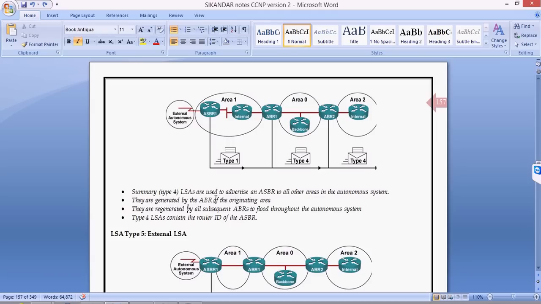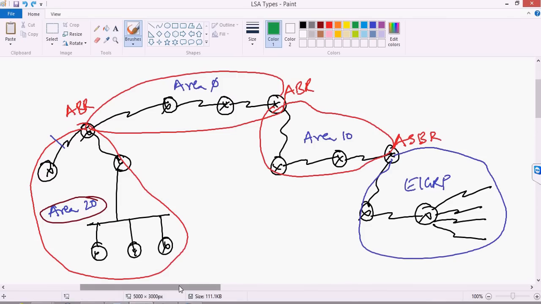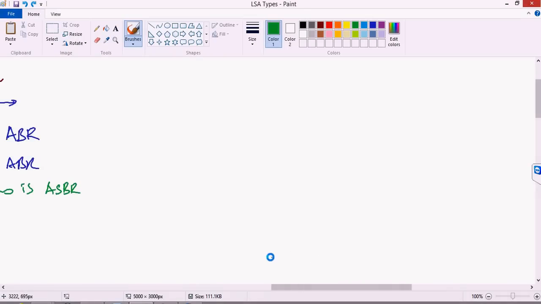You can see the diagram here. As per this diagram, you have some external routes. External routes means the routes which are coming from RIP, EIGRP, and this is your ASBR router. So the ASBR is advertising external routes to a normal router, which in turn advertises to some other router here. Now, once these routes come from here, they reach the border router. In our example, this is not the border router, this is an internal router.